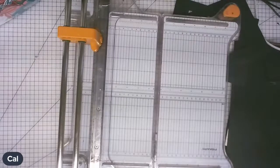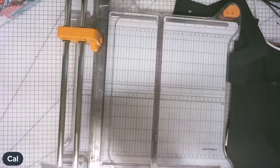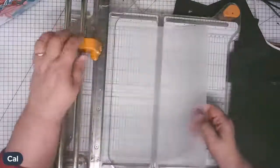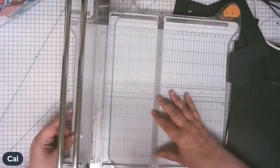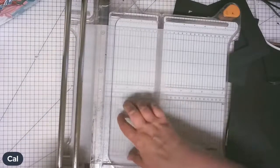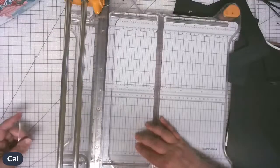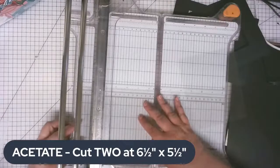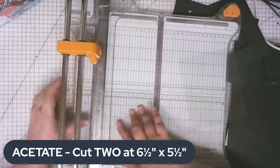So let's get that out and look for some acetate. I had some earlier. Let's get a sheet. And how big am I cutting that? 6.5 by 5.5. So two at 6.5 by 5.5. Oh, I thought it would cut with that on, maybe not. 6.5 by 5.5 inches. Okay.